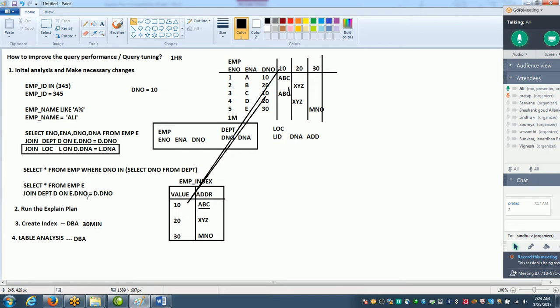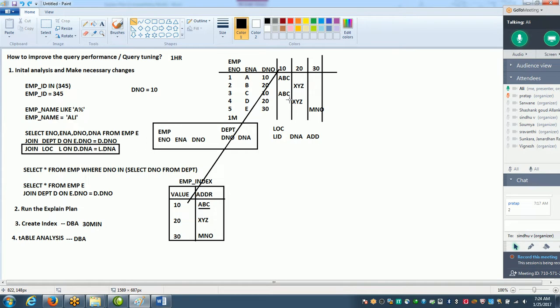Whatever invalid addresses are there will be reorganized by updating them with the valid address. Even after creating an index, because of invalid addresses, queries will take time to execute. So by doing the table analysis, the indexes will be reorganized, and wherever there is a junk or invalid address, it will be updated with the proper address.